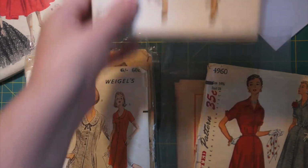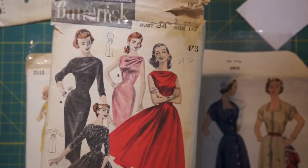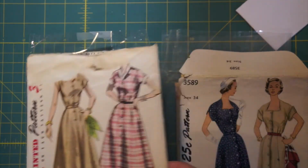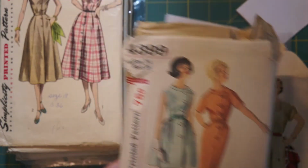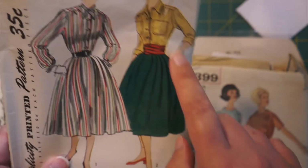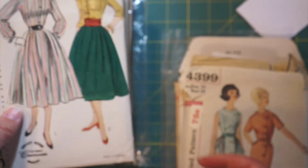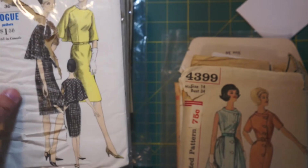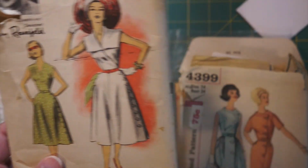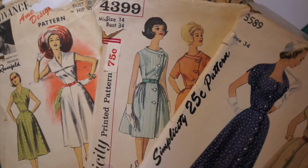Maybe this one. But maybe this one, I could get my scallop fill there. Don't need a ball gown. This one can go away again. Oh, maybe these ladies. I also really like how this one, they made it look like separates. Just with some color blocking and a sash. It looks like you've got 3 different things, but it's just one dress. The cape will wait. Well, maybe this one. Okay. Now I need to choose one of these 3 to make.